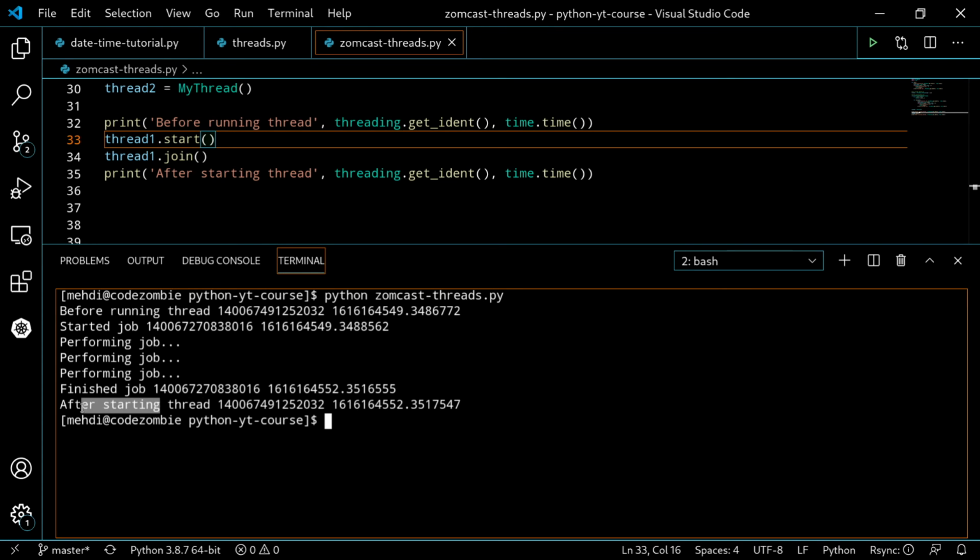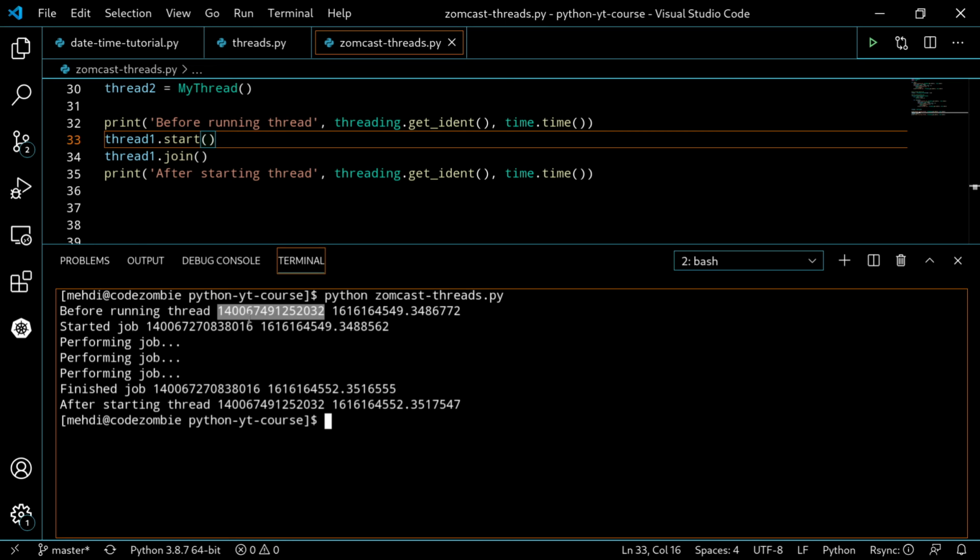In the previous case, this output was printed right after printing started job, because we didn't wait for the thread to finish. But now we are actually waiting for that thread to finish its job and then join us, and then we are printing this output.